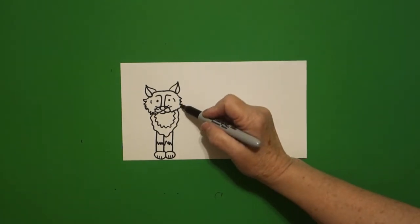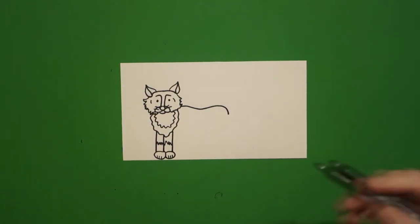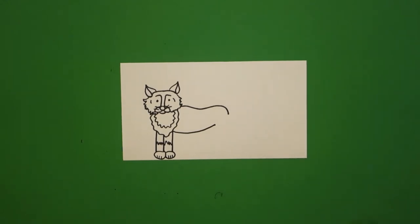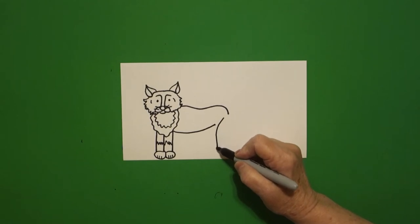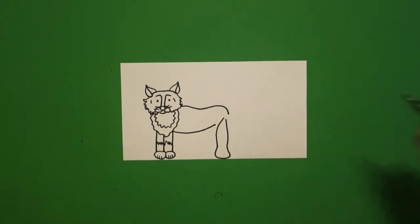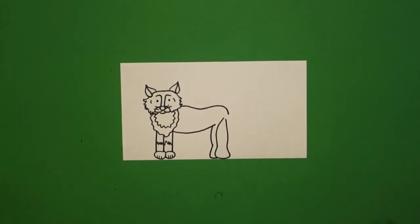Come all the way up, and right here we're just going to draw a curved line down, curved line out and down, leave it floating. Come back over here. We're going to draw curved line up, leave it floating. Starting right here on the right side, we draw a curved line down, curved line over, come back up, draw a curved line down, curved line connect, come inside and draw a curved line down, curved line over, connect.